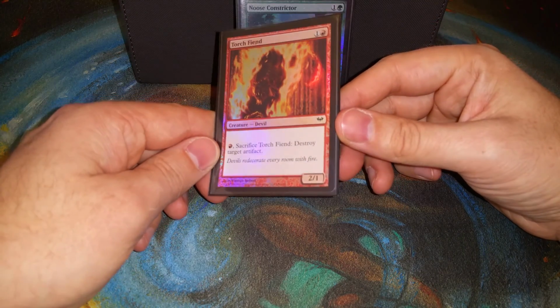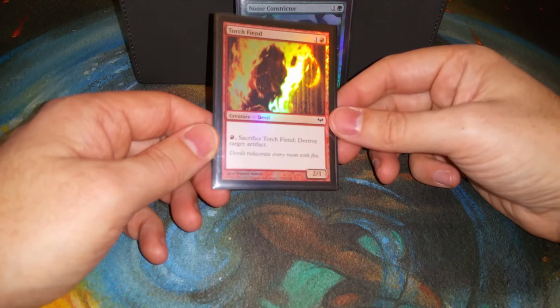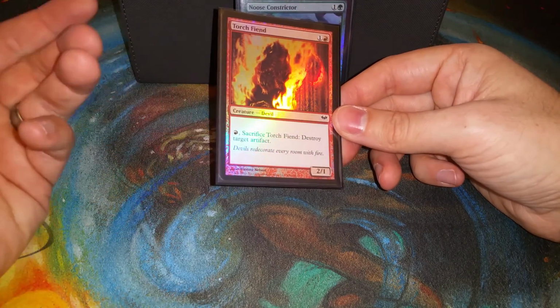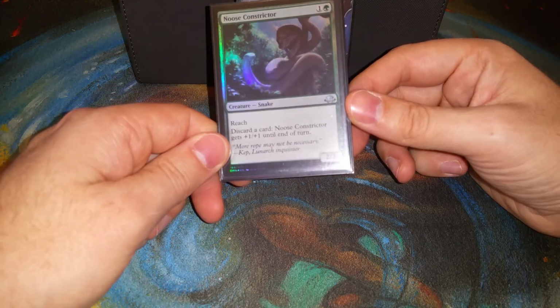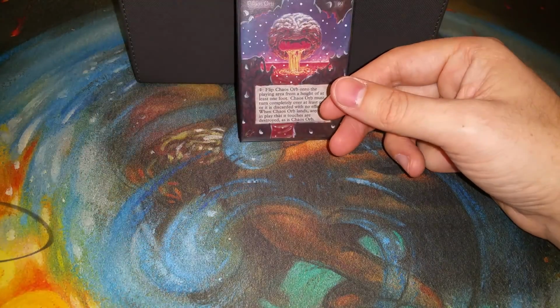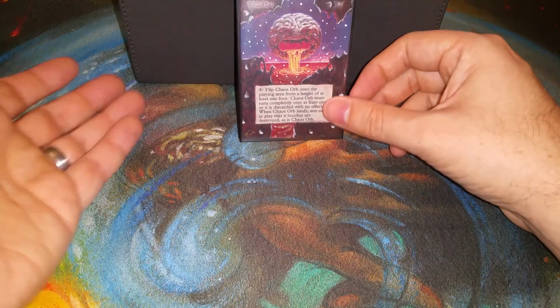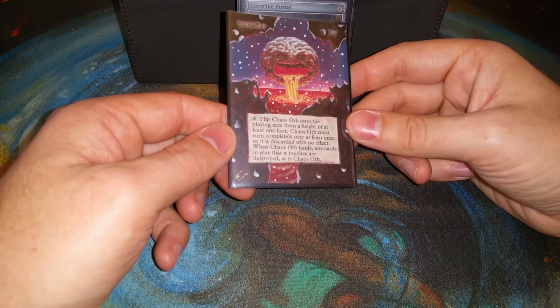Torch Fiend, when you add the really strong mana rocks or just artifacts in general, you want to have more ways to get rid of them, and this is one of the better ones. Noose Constrictor, added the card a while back, but just picked up a foil. I'm going to get the rest of the set pretty soon. There's a really good deal. I think I had like a quarter box or 50 cents. So, Chaos Orb, another altar I picked up.